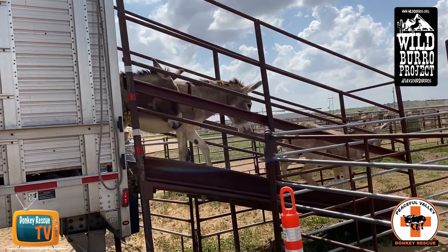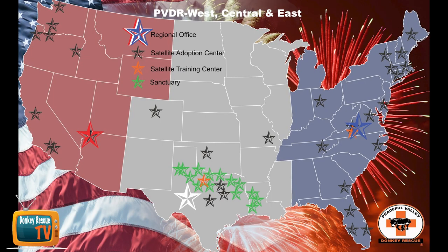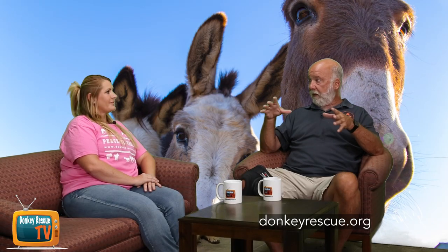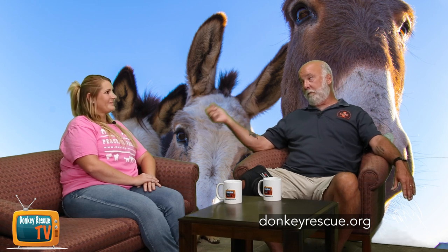So that's a lot of donkeys. And so without adoption, we're nothing but a bunch of hoarders — and I refuse to be a hoarder. We've shut hoarders down. So we have to adopt the donkeys, and that is a big system. We have three ranches: West, Central, and East. Each of those feeds out into our massive satellite adoption centers — we manage between 40 and 50 of them, and they're the ones that adopt our donkeys into the public. But in order to do that, we have to have trained donkeys — they have to walk on lead, stand tied, and pick up their hooves. That's your job.